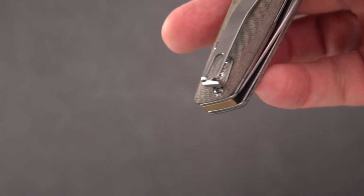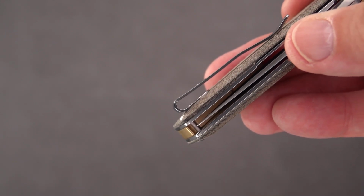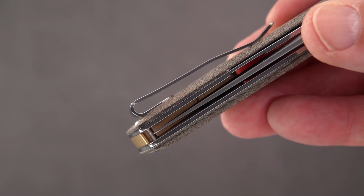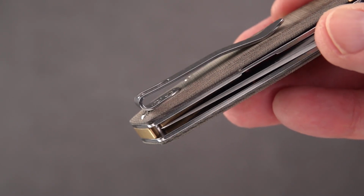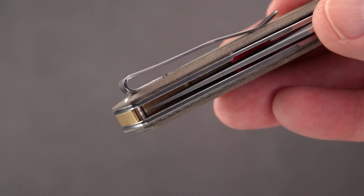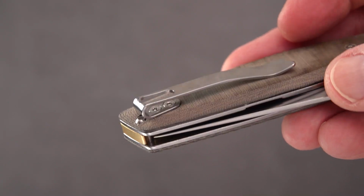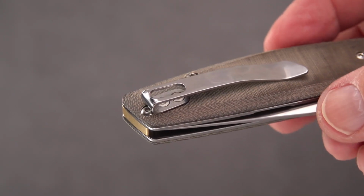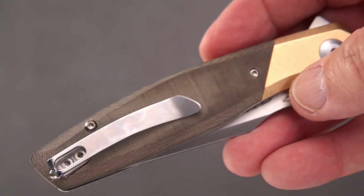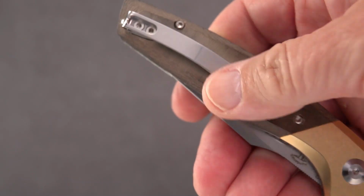The clip, and I'm going to compare this clip in a moment to the clip on another Kizer knife, to me seems to be a heavier gauge, as if they've suddenly gone, or at least on this model, to a heavier gauge. You've got right side tip up carry only. There doesn't seem to be any provision on the left. Sorry, lefties. You'll have to adapt the way I did, perhaps.